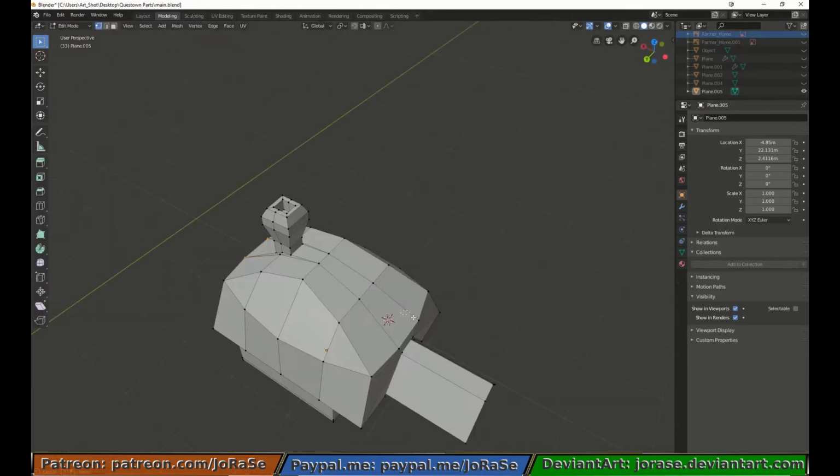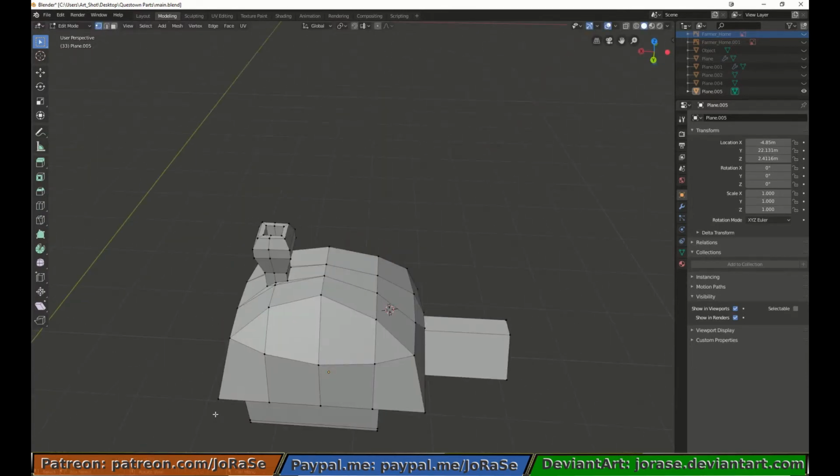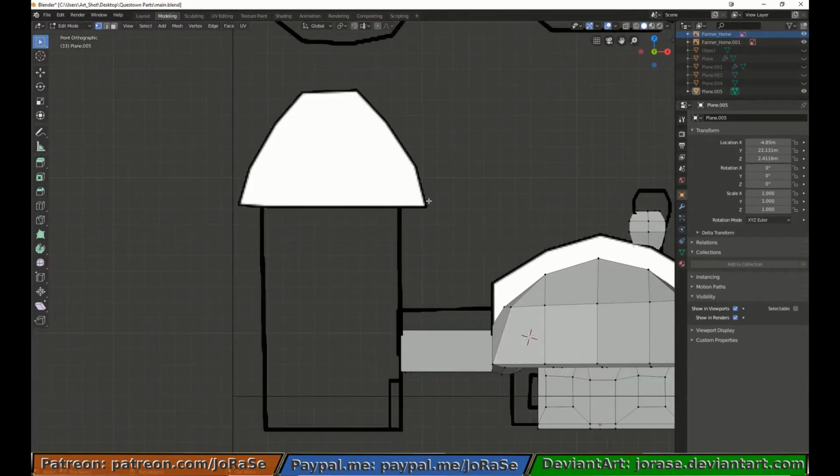And that's something that you just gotta figure out that needs to be done as you go. Just neaten up the roof line there a little bit.